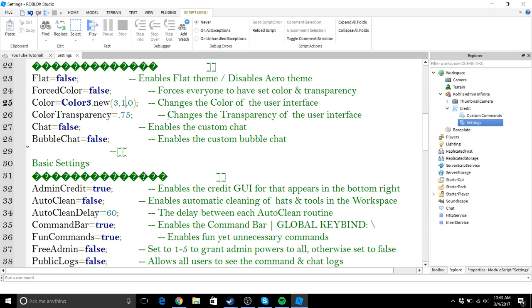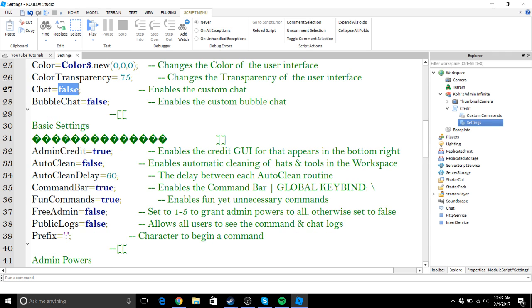I believe this would be a red, I'm not sure though, and the transparency is how you can see through it. Let me put it back. I'll change it in game for you guys. If you change it in game, it saves to the script no matter what. It's better, and I think you can change this in game as well.